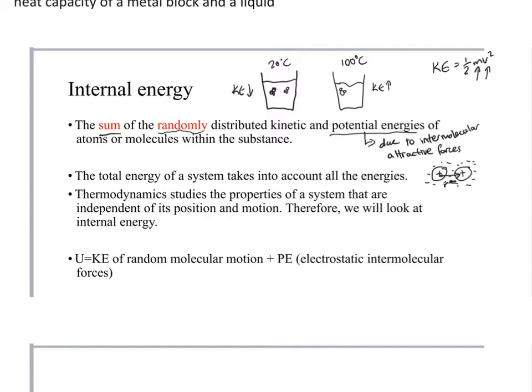So yeah, the total energy takes into account, if I was to write in simple terms, and by the way, you can't use this as a definition though, internal energy is usually represented by U, but you don't have to know that for this course, and is equal to kinetic energies plus potential energies within the system. So basically, it solely relies on how the molecules are moving and how they're arranged within the system in terms of the potential energy.